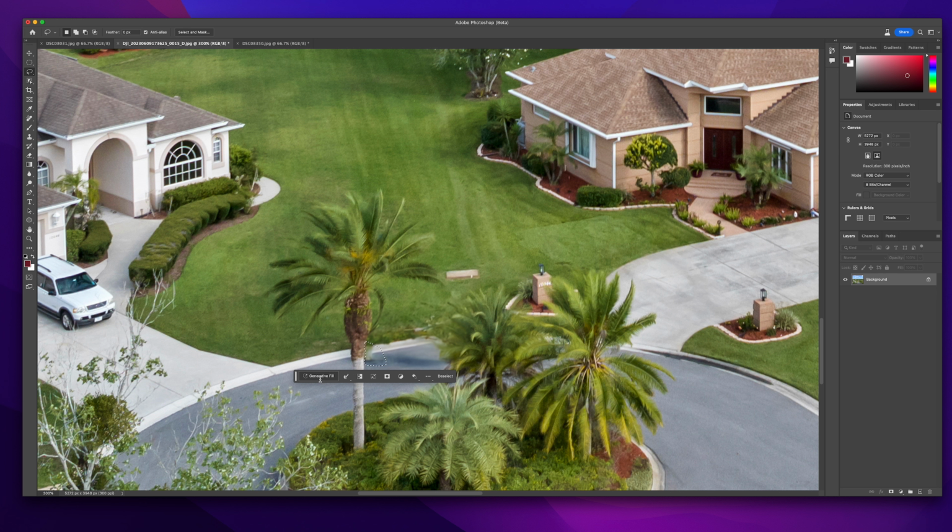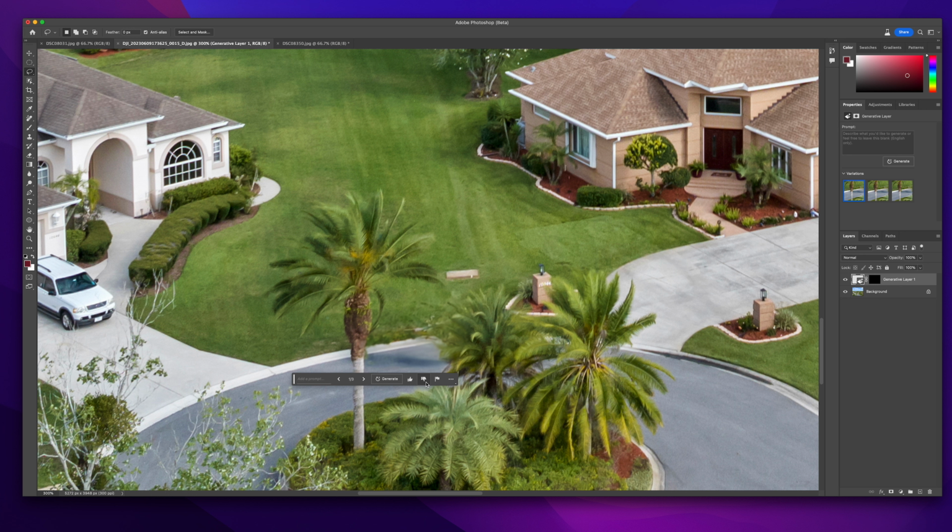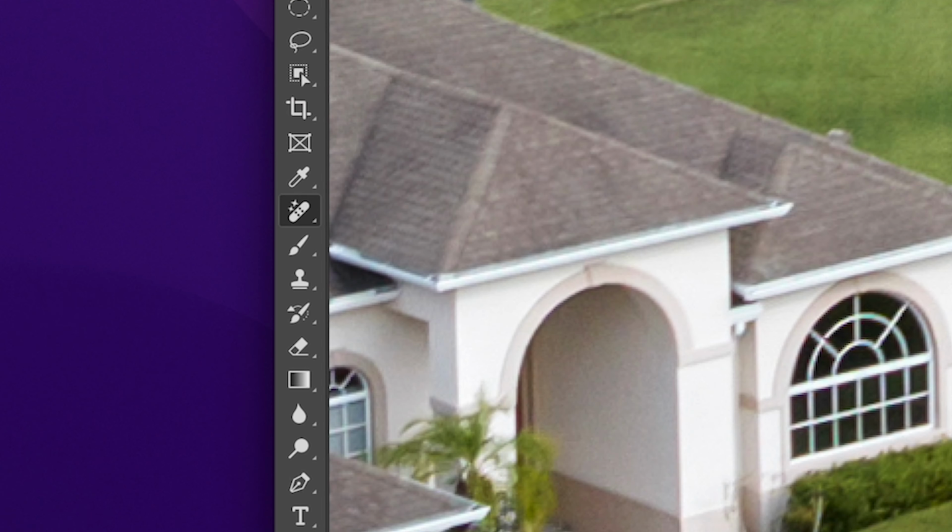And we'll generate again. Again, we're being super nitpicky here, but we just removed the car out of here, which I think is huge. All right, so that looks pretty good right there. I mean, again, I could get a little more nitpicky, and I probably will just by using the spot removal tool right here. So we'll use spot removal and just dab it up a little bit.